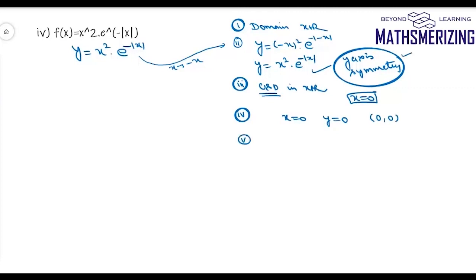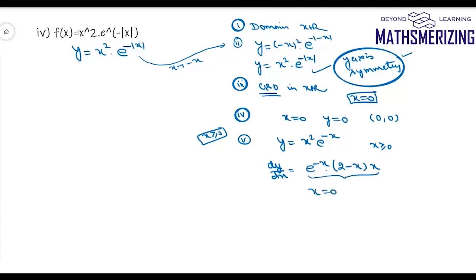Now because this graph has a y-axis symmetry, what I'll do is, I'll draw the graph when x is greater than or equal to 0, and then I'll replicate the same graph on the left hand side. I'll write this function as y equals x square e to the power minus x when x is greater than or equal to 0. I'll find dy by dx. So if I differentiate the function, I'll get dy by dx as e to the power minus x into (2x minus x square). So the critical points are 0 and 2. So 0 and then it's 2. Rightmost, it is minus, so this is minus and this is plus. So between 0 and 2, this function will increase, and from 2 to infinite, it will decrease. Now at 0, it will have local minima, and at 2, this function will have local maxima.